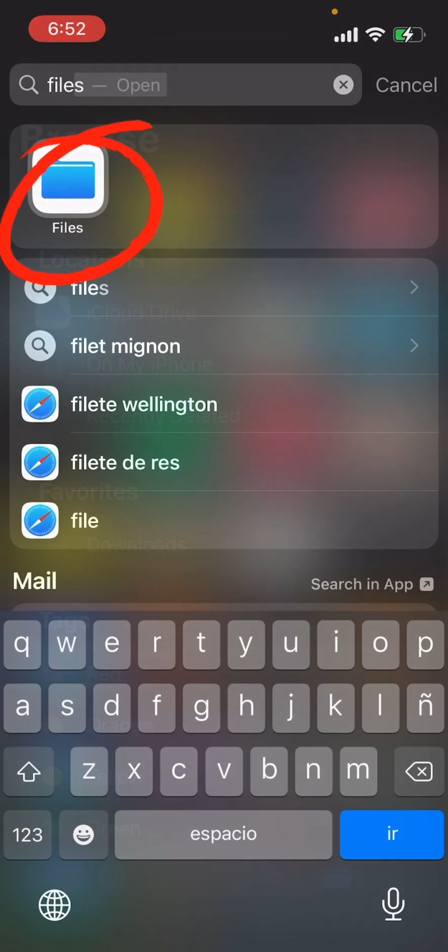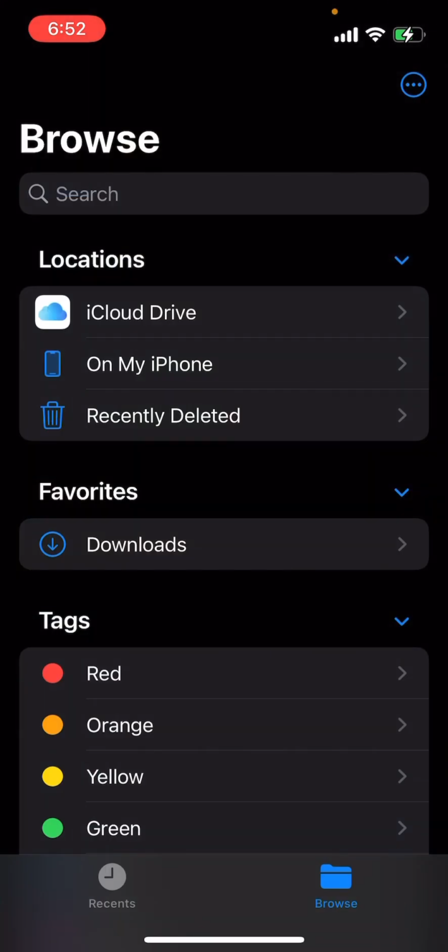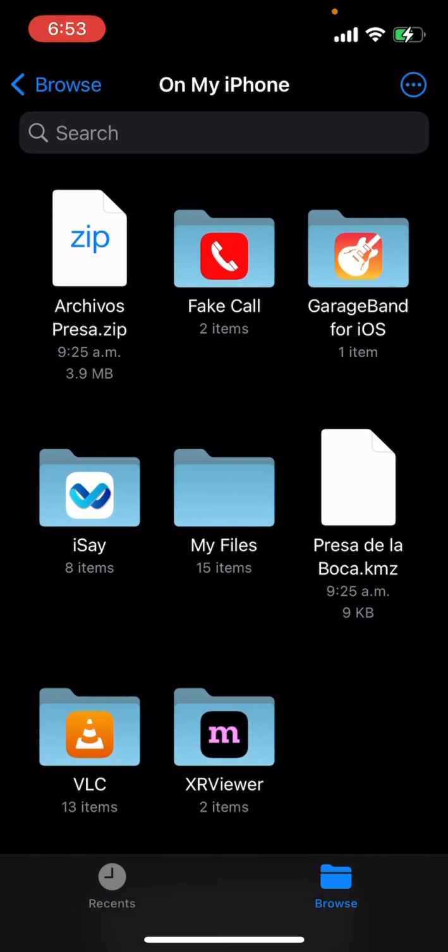Just click on that. Okay, so we're in our files folder, and you can see the first option is the iCloud drive. Now we know we didn't save it there. We know we saved it here on the second option where it says on my iPhone. Okay, so let's hit there. We have all these files right now, but we know that we saved it in this one.